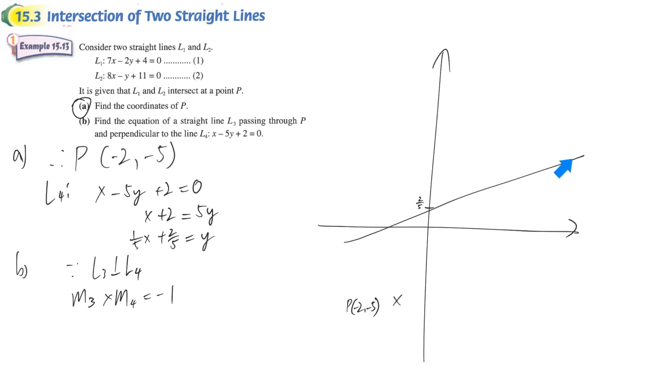And then we are going to find a line which is perpendicular to L4 and passes through here. So that means from this point, go straight to L4. L3 should be the red line here. We already found out the slope of L4 is 1 over 5, so I replace it. M3 times 1 over 5 is equal to negative 1. So the slope of L3 is negative 5. It's going down quite quickly, which is consistent here.